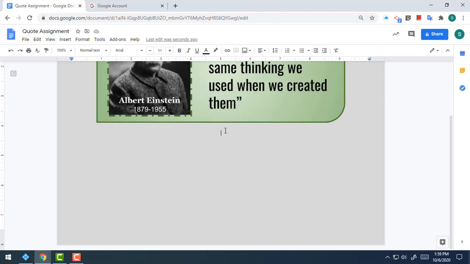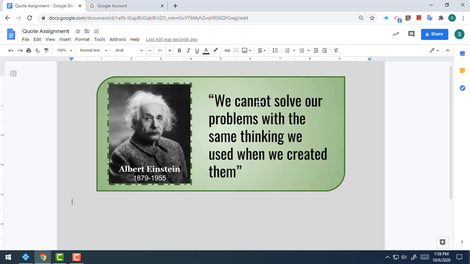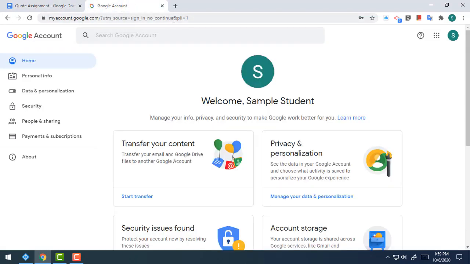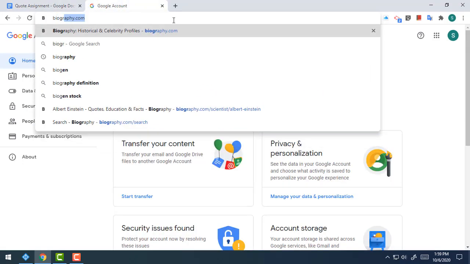I'm now going to make my alignment go to the left. So I'm going to go back to my alignment tool here, click on it so it starts on the left-hand side. That's where I want my text. And now I'm going to type in something from the biography page. If you finished last week and we used that site Brainy Quote, we really don't need to go back to that site at all, but I am going to have to use a tab and go back to biography.com.